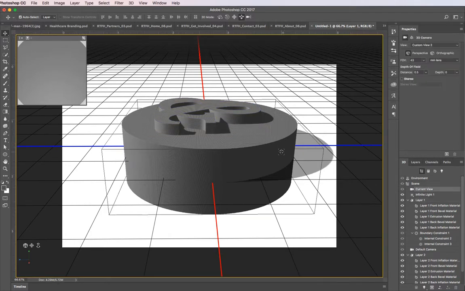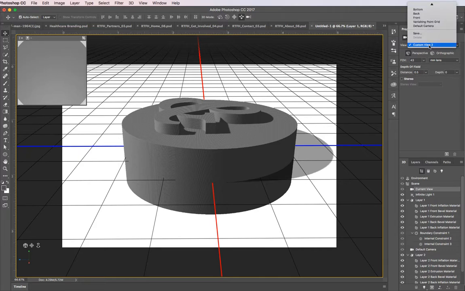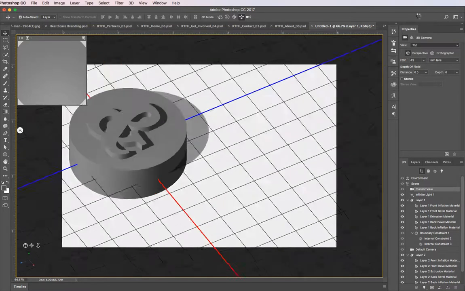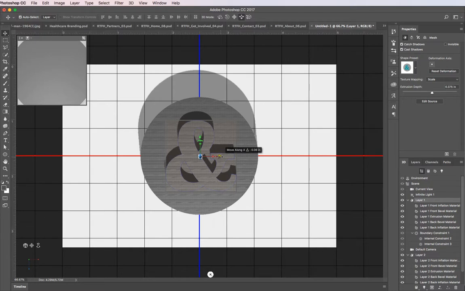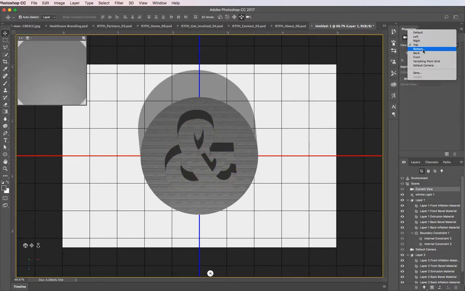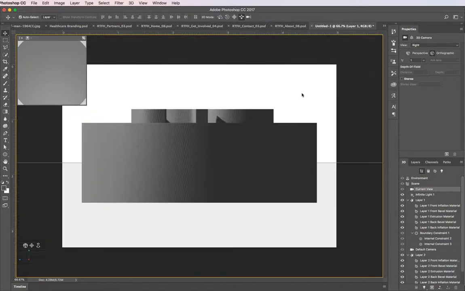So there we go. And if you have Current View selected and you click on this camera icon here, there's all these default views. And these can be really helpful for just visualizing things in certain ways. So for instance, if I go to top-down view, I can see exactly where my two shapes are and how they're aligned. And in this case, maybe I actually want to align this just a little bit differently. Maybe it wants to come just a little bit up. There we go. And then I can go to a side view, and the side view again is going to give me this perfect side view so I can make sure that things are aligned.